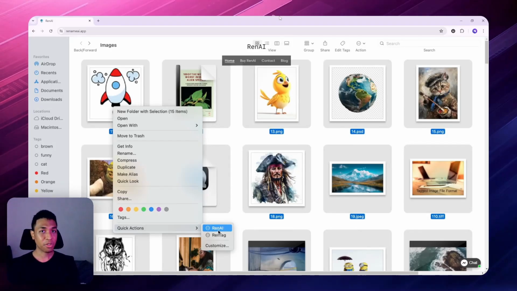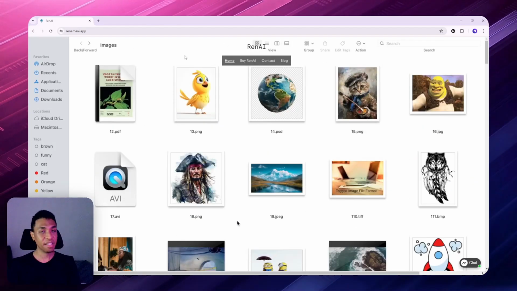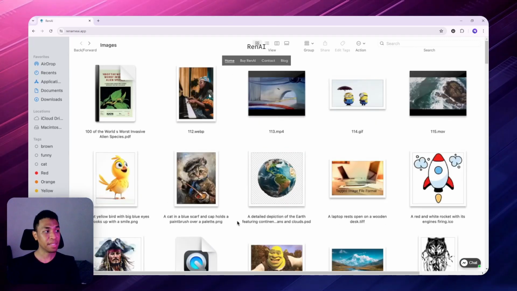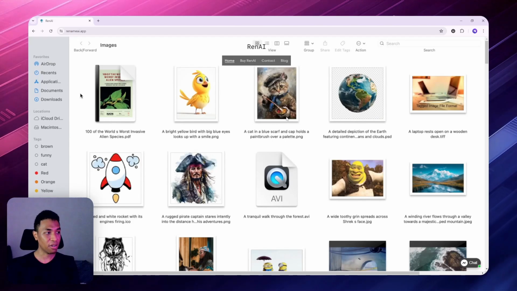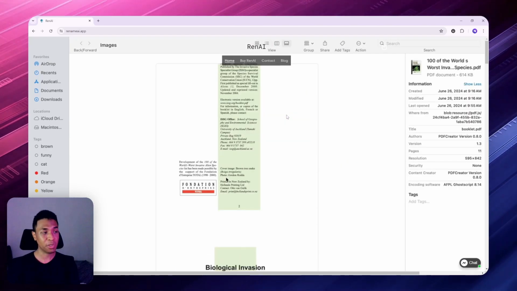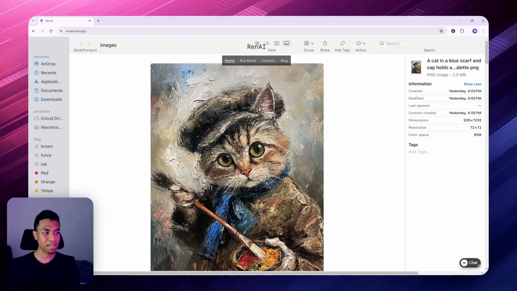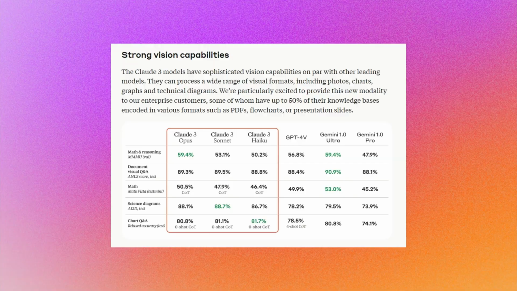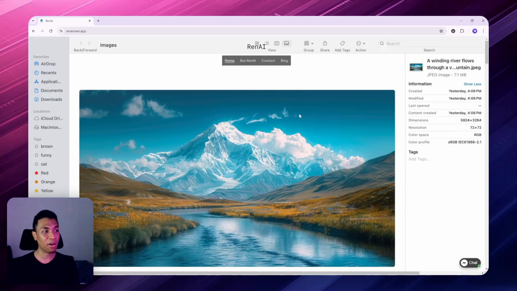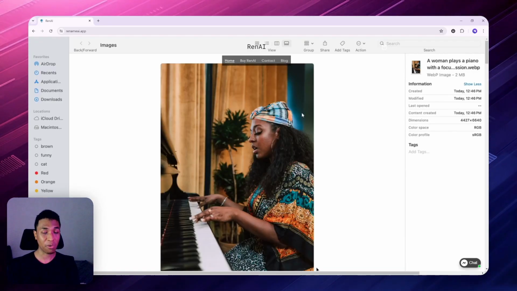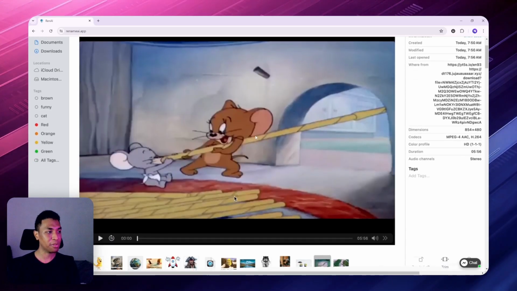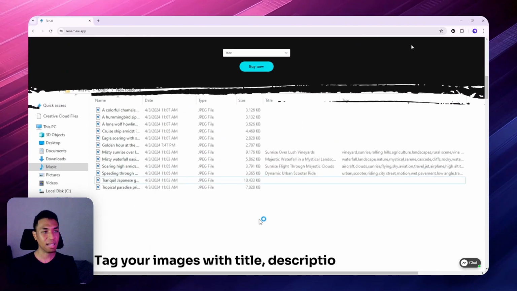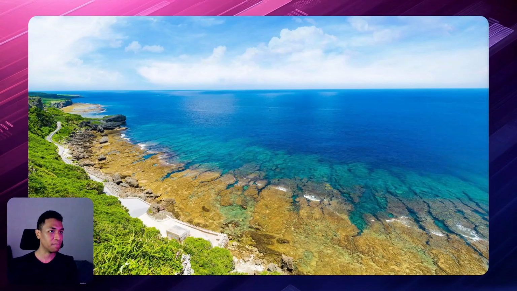Alright, the first tool that I want to recommend is called Ren AI, and this tool runs on your computer. It could run on Mac and also Windows. Basically, it will detect the images on your computer. You can just select which image you want to rename, and then it's going to use GPT Vision or any other vision model from Gemini or Claude, and then it will rename the image file based on the content that the AI found right from the image itself. So this is just the demonstration on the website, but I have installed this software on my computer, and let me show you how this actually works.